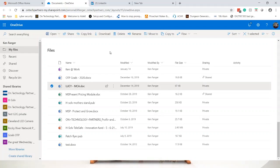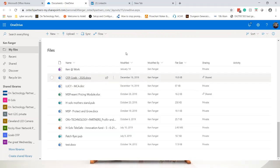So that is OneDrive. The other thing I wanted to show, and I make sure to mention to everybody, is that you'll also notice the menus change depending on if a file is selected or unselected. The other thing that's really nice is this sync button, and that'll come back up when we talk about SharePoint in a little bit. You can click on that sync button, and that's how you sync your OneDrive with whatever computer you want to work on. So if you have a laptop and a desktop like I do and a tablet, you just go in, click on that sync, and it'll automatically synchronize that with the device. There's also an iPhone and an Android app so you can sync to your phone.